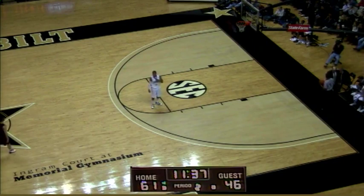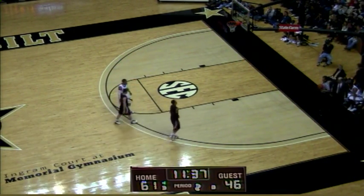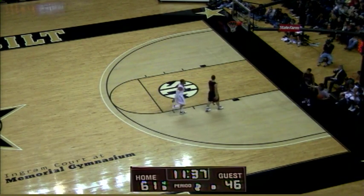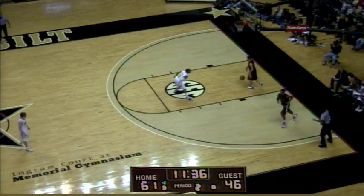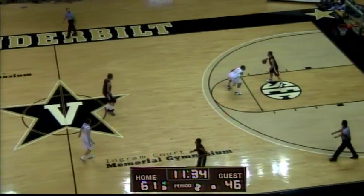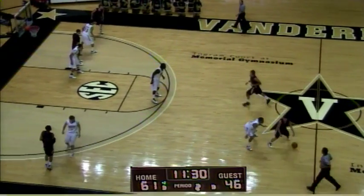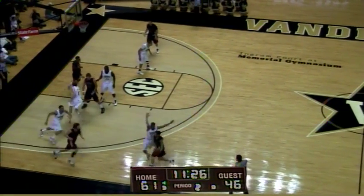Kevin Stallings. Well, he's talking about the charge on Festus, how it was called from the opposite side of the court. And I can tell you right now, that referee was blocked out. He couldn't see it. There were 3 defenders between him. St. Mary's will inbound. Fuller, Tinsley, Chingang, Goulburn, and Jenkins on the court. Ezeli on the bench with 4 fouls. He picked them all up in the first 5 minutes of this second half.